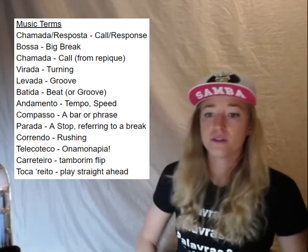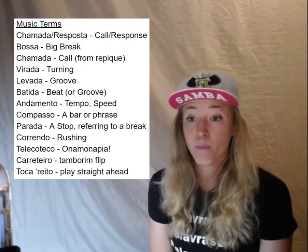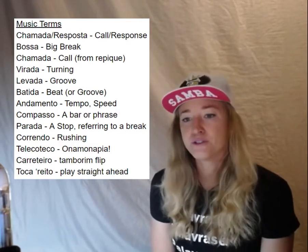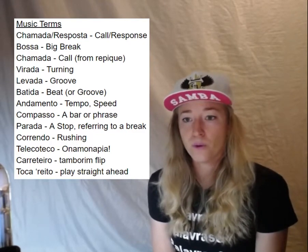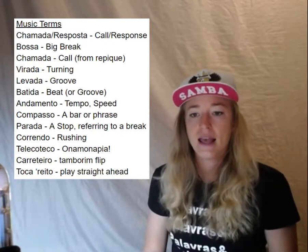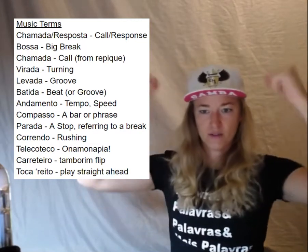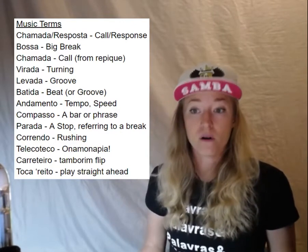And then another term for a break is basa. Basa, if you think of bossa nova, which literally means new beat. It refers to a beat, and typically it's a big break that happens with the whole bateria, either in the middle of a song or arrangement or beginning or after it. And historically, the signal for it has been two hands up like this, kind of showing big, strong arms for a big, strong break, signaling that a basa is going to happen.